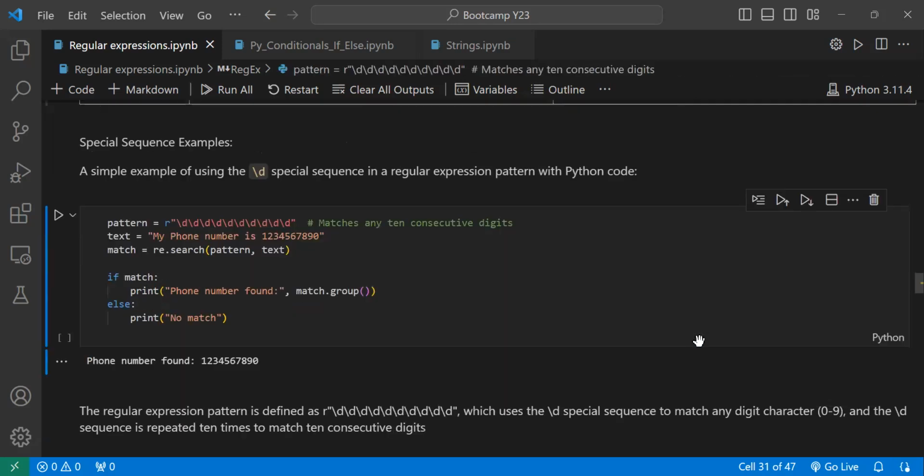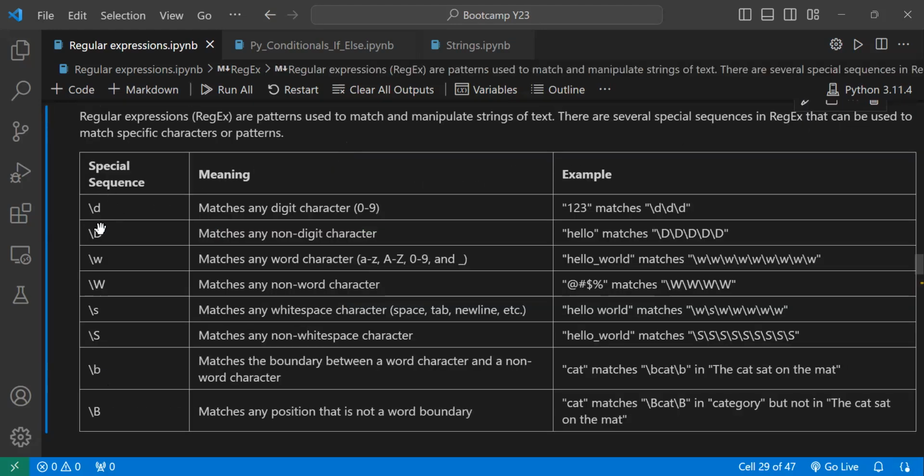So, okay. Now we have understood how to write patterns by using these special characters. Note that these are different. They should not get confused with this backslash and escape sequences. Escape sequences are different. They are basically not part of the re module. These are part of the re module only. When you use them with regular expressions, only then do they have a meaning. Without re, they do not have a special meaning.